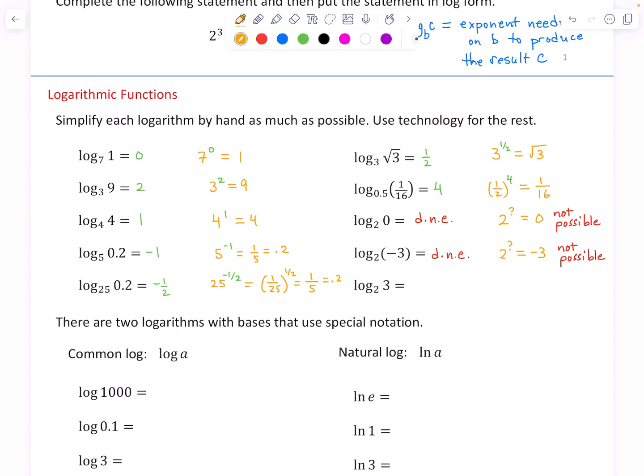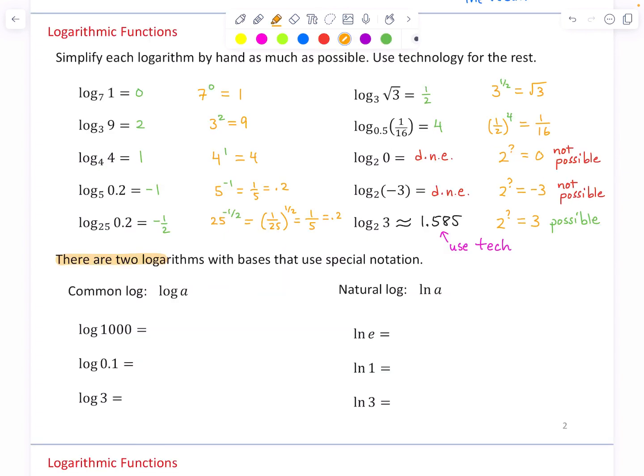And this last one, 2 raised to what power equals 3. This is a case where the simplification will not be a convenient number. However, this is possible. So we reach for the calculator, as we did before, and we get about 1.585. And this is a rounded decimal version. It turns out that the answer here is irrational, meaning the decimals go forever without a repeated pattern. So the best I can do here is give a rounded version of it.